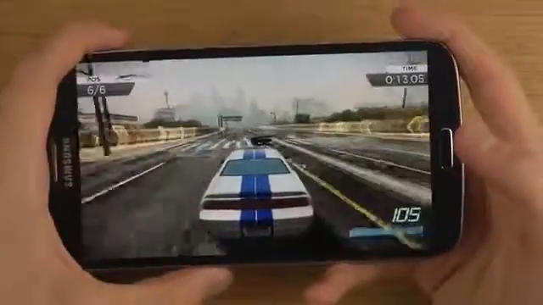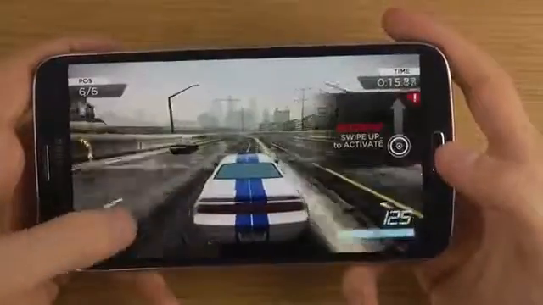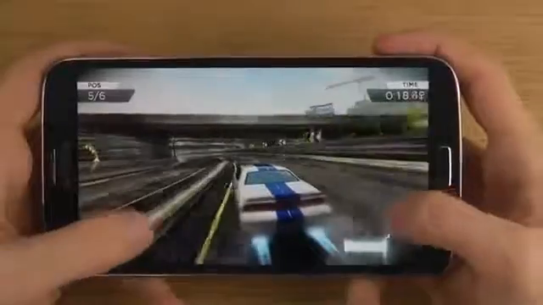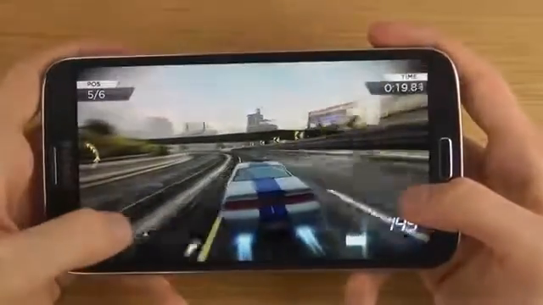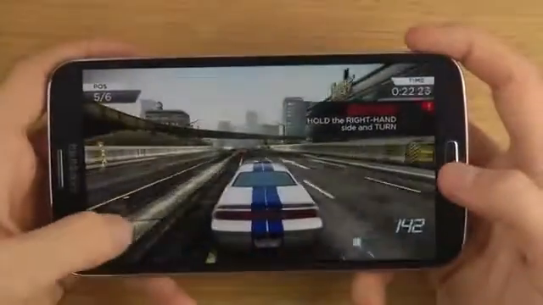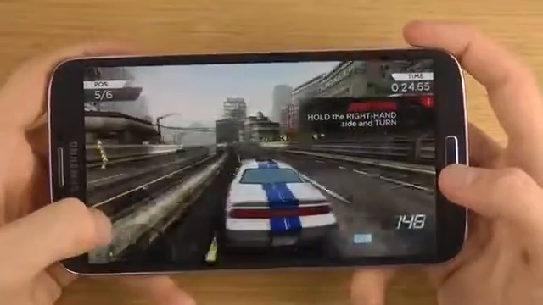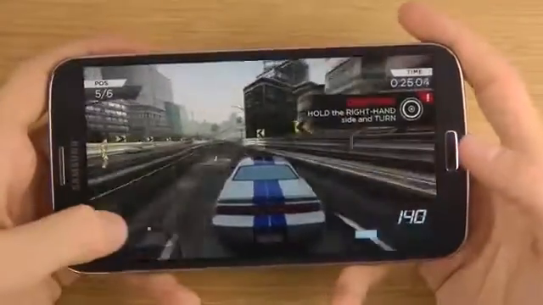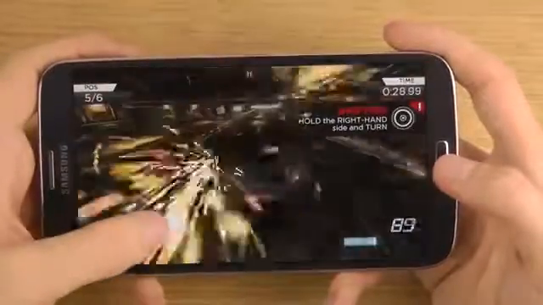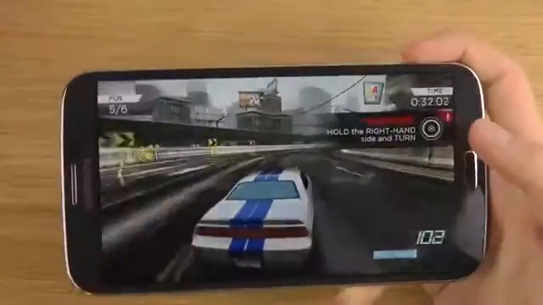So the Galaxy Mega 6.3 has the Adreno 305 GPU, compared to the S4, HTC One, and Xperia Z that have the 320 GPU, which will probably perform a little bit better here, but still you can play. I'm not sure if I got some kind of adapt display feature right now, because I do have that enabled on my Mega 6.3-inch smartphone, because I did see that the display went a little bit dark here. Oh, I did survive. That is awesome.